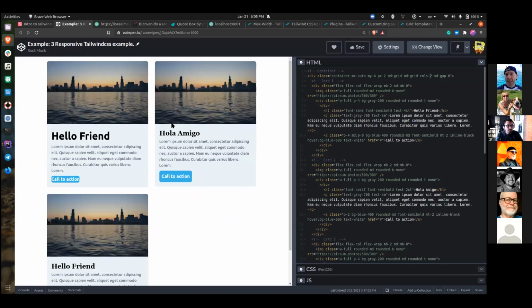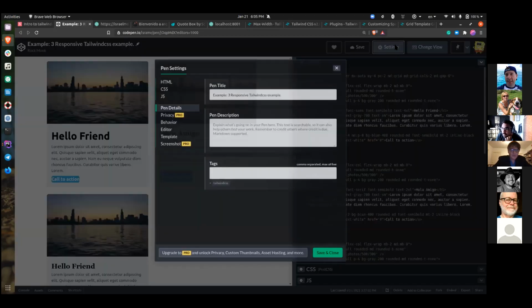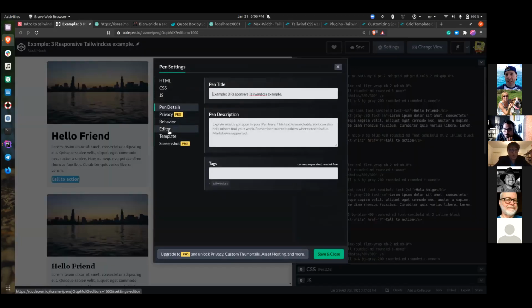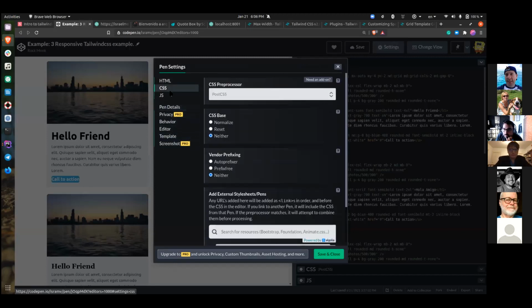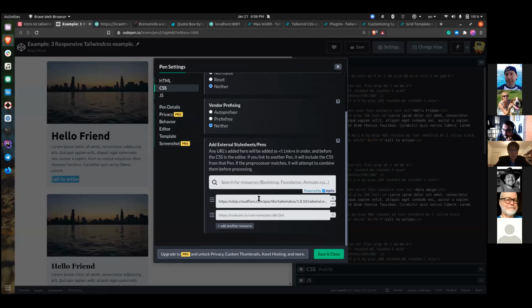So you install Tailwind and then you just add the Tailwind classes to your divs, to your markup? Yes, yeah, I'm adding Tailwind CSS right here with the CDN. So this is the past version, version 1, but now version 2 is available.